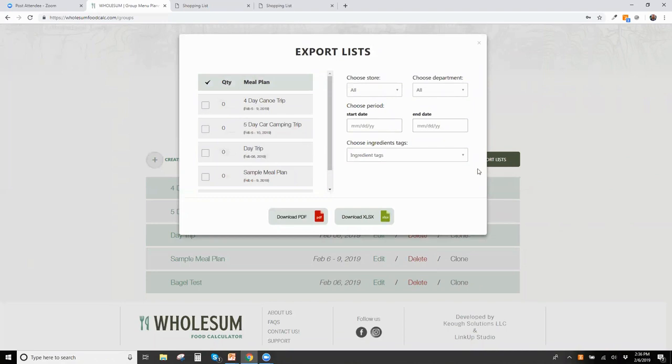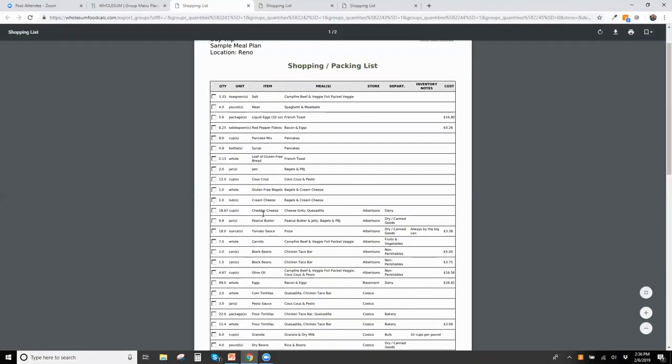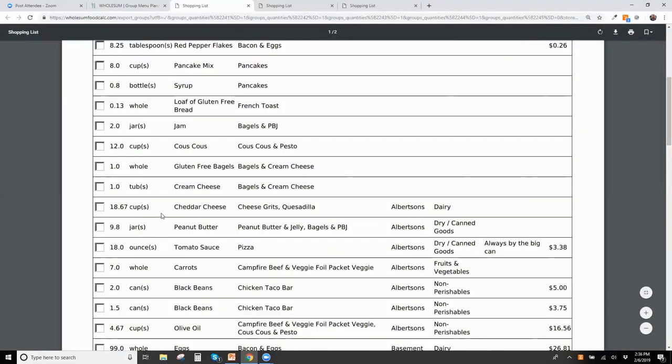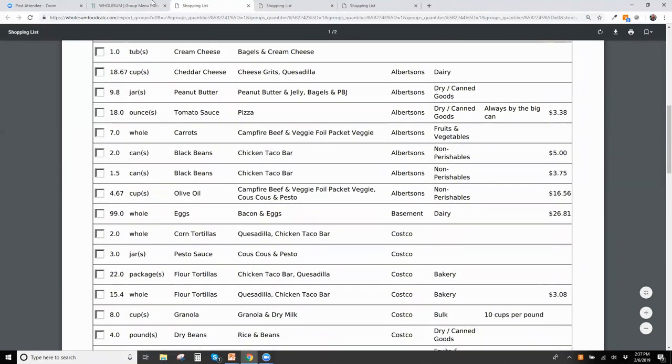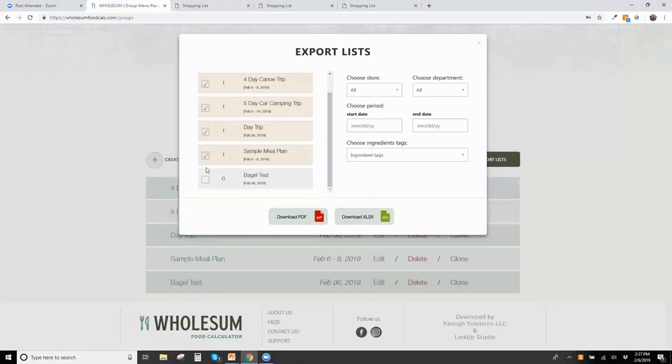So some organizations choose to shop just for their one event, and they do their Costco run just for that event, and some will choose to purchase for all of the upcoming events. So this is where you would decide that you want to shop for all 4 of these together. And when you pull the PDF for that, or the Excel for that, it will aggregate the total quantities that you need for all of them. And then you would subsequently pull the list that you would need for just one of them to separate it out or to pack it, those sorts of things.